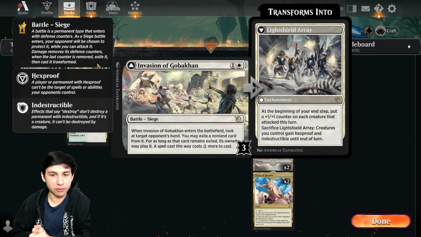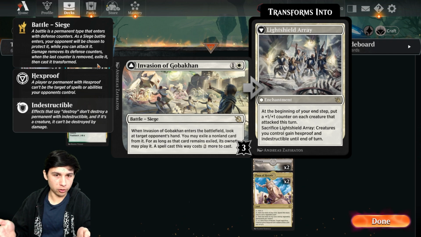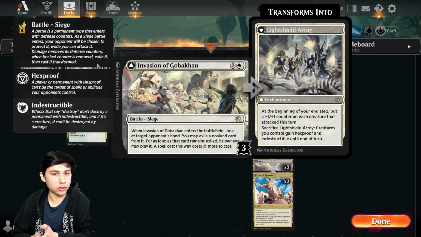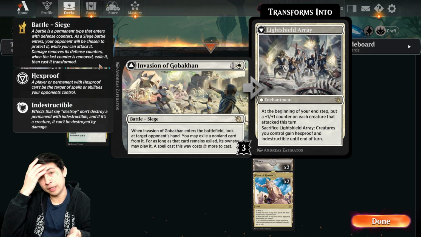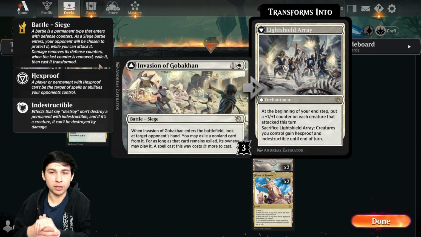I don't know if I'm pronouncing that right, probably not. 2 mana, enters the battlefield. You may look at your opponent's hand. Oh, actually, you do look at your opponent's hand. Exile a non-land card from it. As long as it remains exiled, its owner may play it, but a spell cast this way costs 2 more to cast. So, essentially, you get 2 mana attacks, whatever you want. So it delays sweepers, it delays removal, it delays your opponent's Fable, potentially. Really good card.